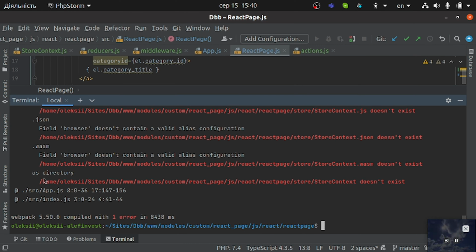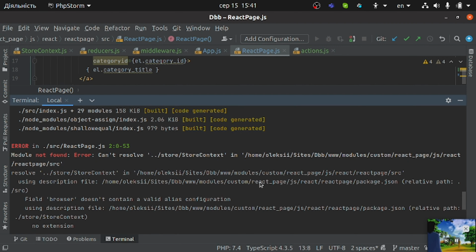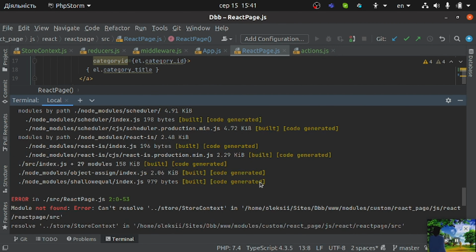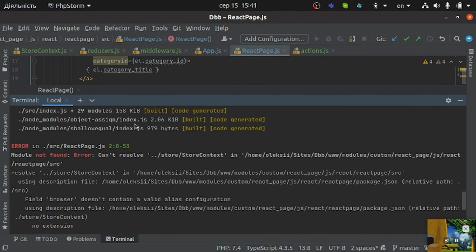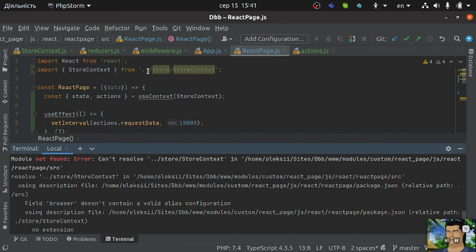File browser as directory cdb store context doesn't exist. Store context doesn't exist. Can't resolve. React page JS. I see.